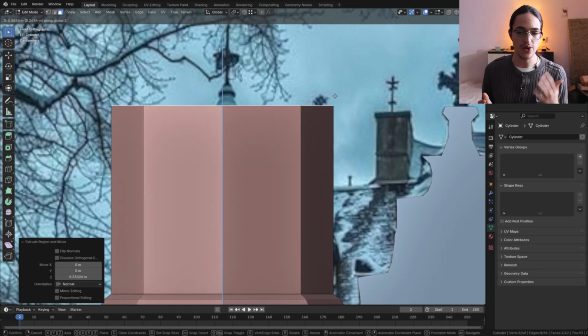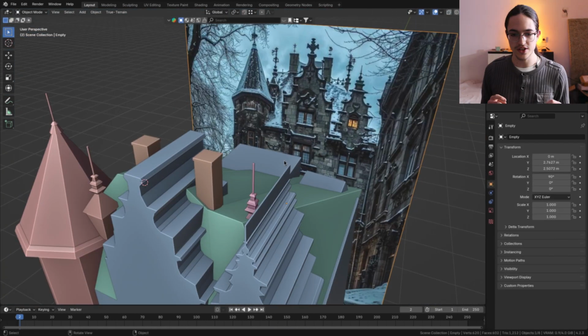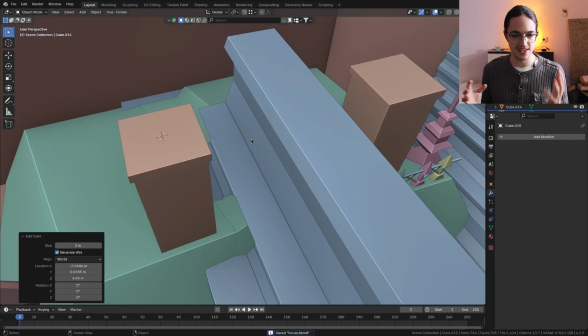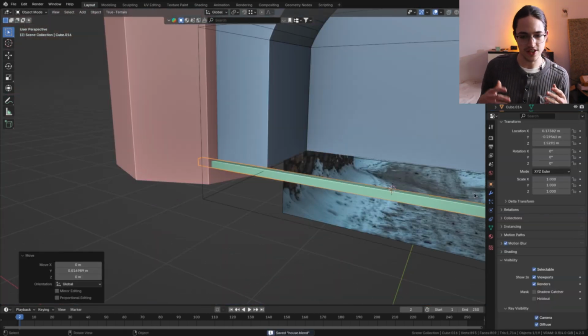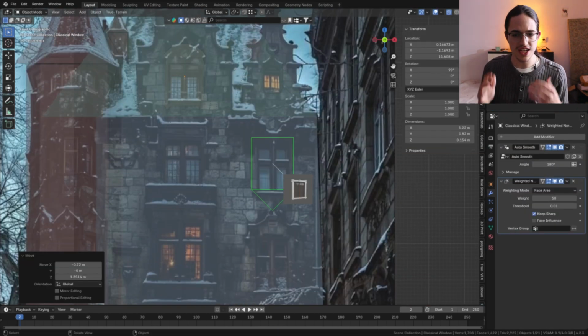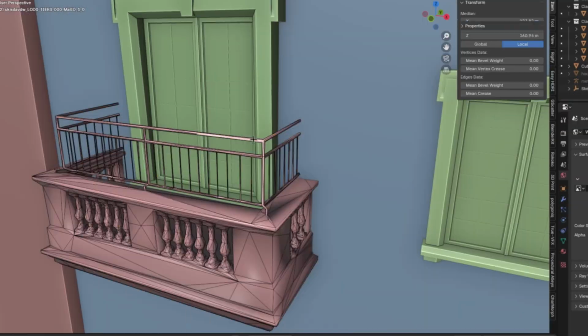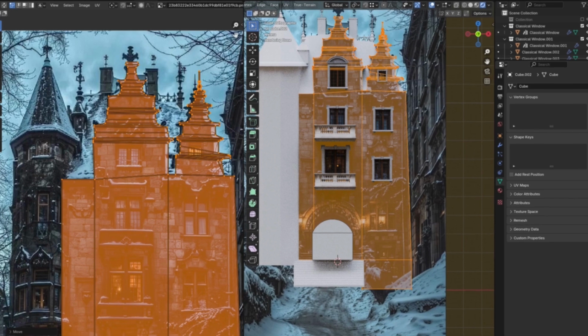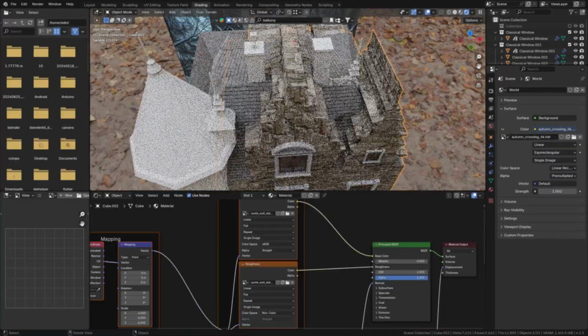Then also adding this tower on the left and the roof as well. I'll continue adding more and more details like the chimneys and this weird fence, as well as cutting out the doorway and starting to create the stairs. I'll also add in a few windows as well as these balconies. You can see I also tried to project the original reference image onto my model as the texture, but that doesn't look the way I wanted to, so I'll continue creating the detail from scratch.